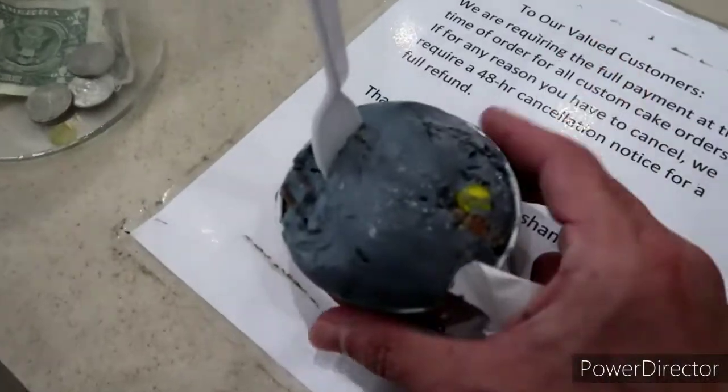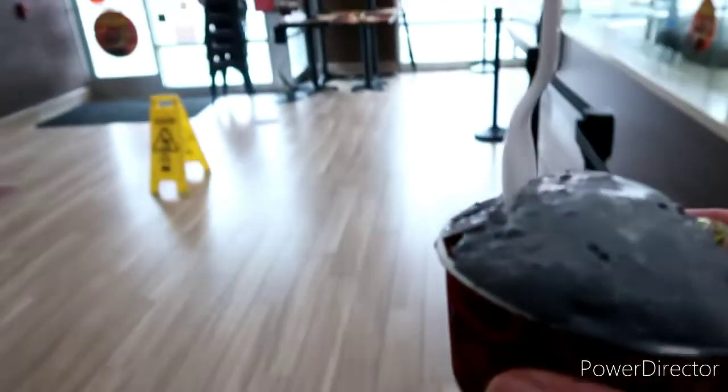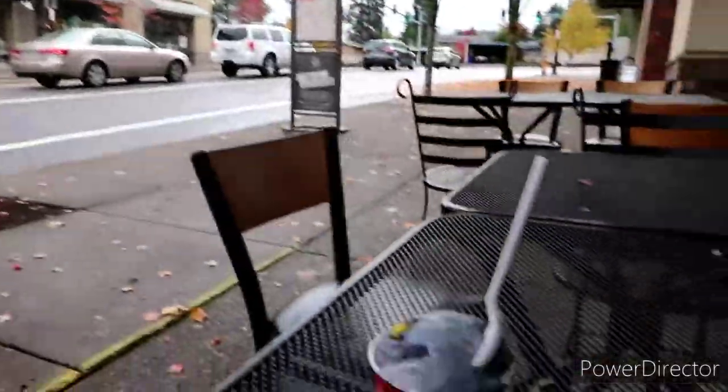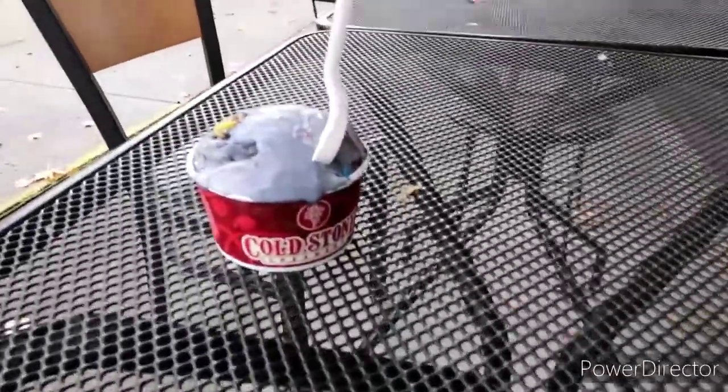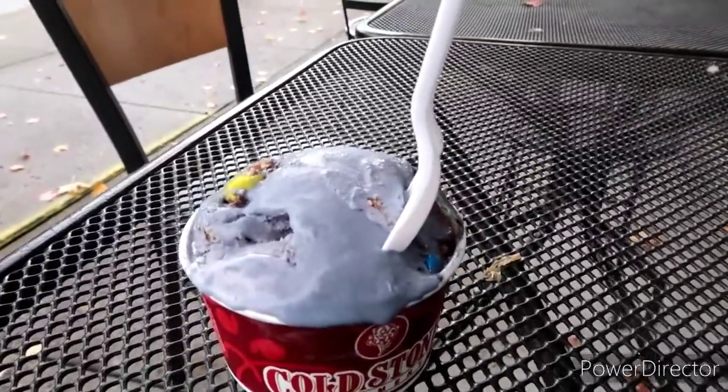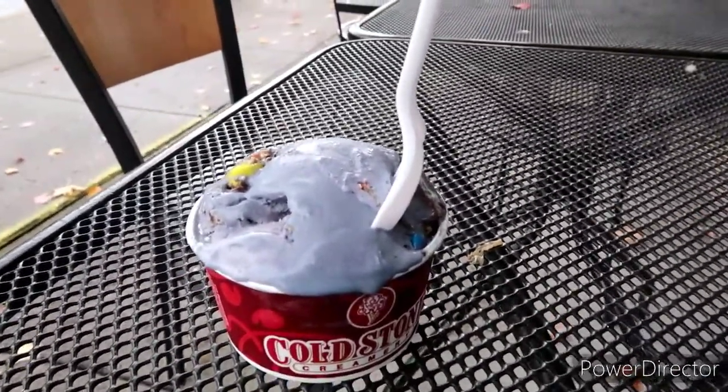All right, guys — got it. This is going to be so good. Looks like the tables are closed inside at the moment, but we can probably just go sit across the street. There's some tables across the way there. Found this little table across the street and we are about to dig into the Boo Batter. It's got Kit Kat, M&M, and Halloween Oreo. Not too bad on the price — it was about a little less than six bucks, $5.75 for all the goodies.